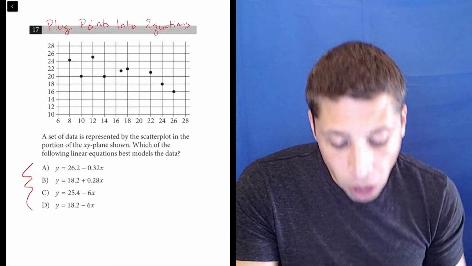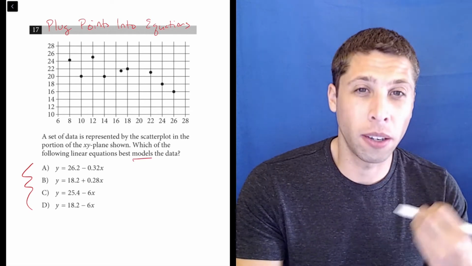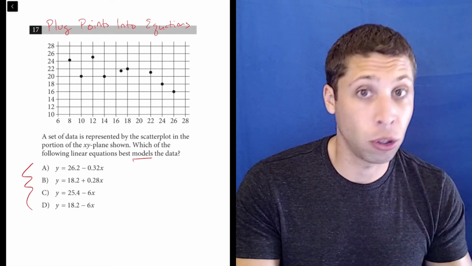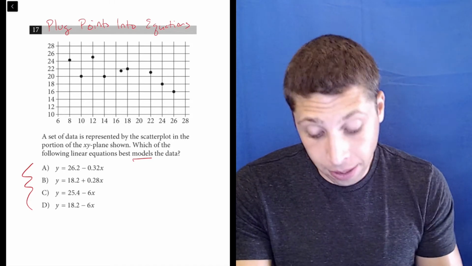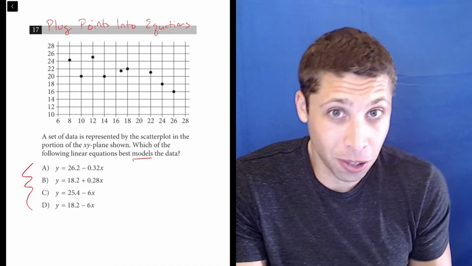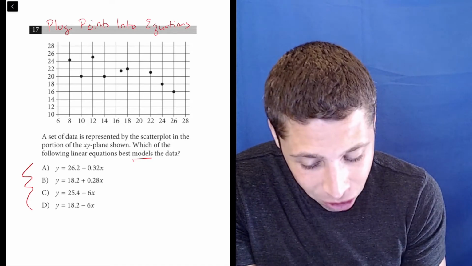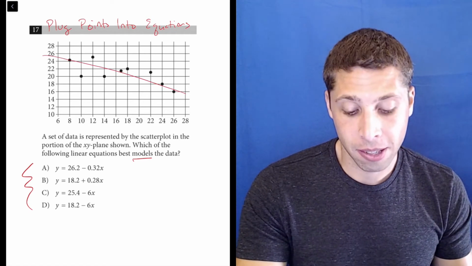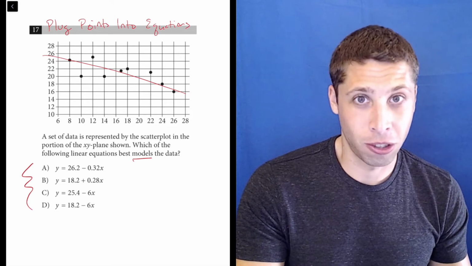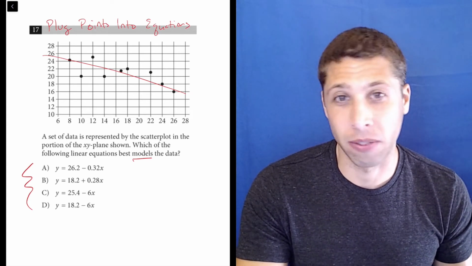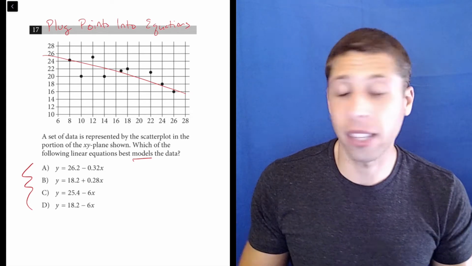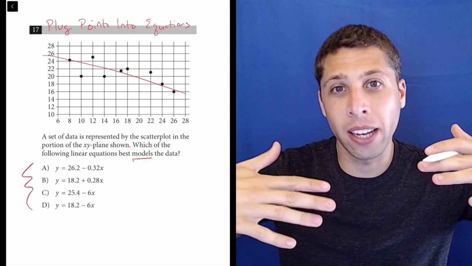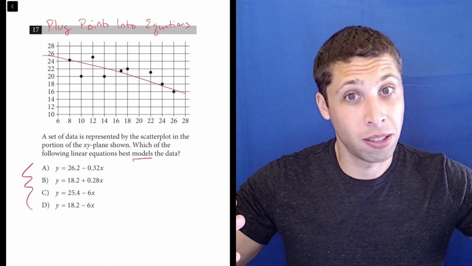But when they talk about a model here, we're really looking for basically the line of best fit, which they haven't drawn. So you might just want to do it. And it doesn't have to be perfect, because you're not perfect. So it's okay. You can just draw something that kind of goes through the lines. It's kind of like an average is what you want to think of a line of best fit as. There's statistical ways of calculating it. We're not going to do any of that. But it's supposed to kind of represent the general trend of the points.